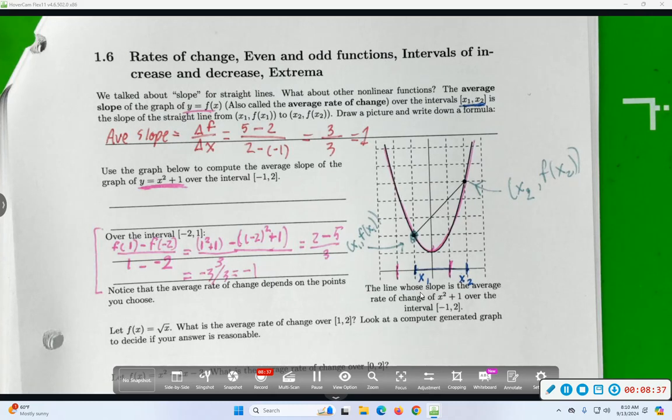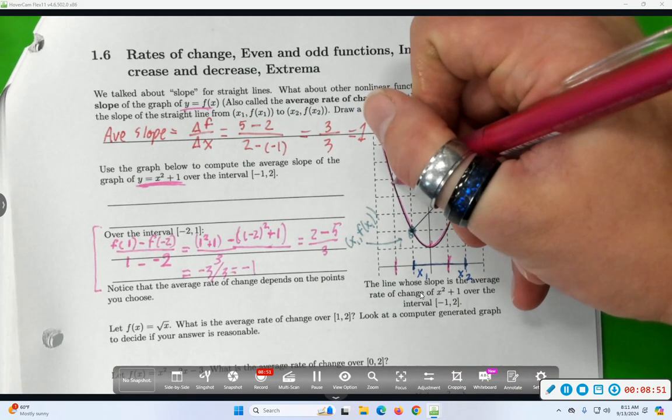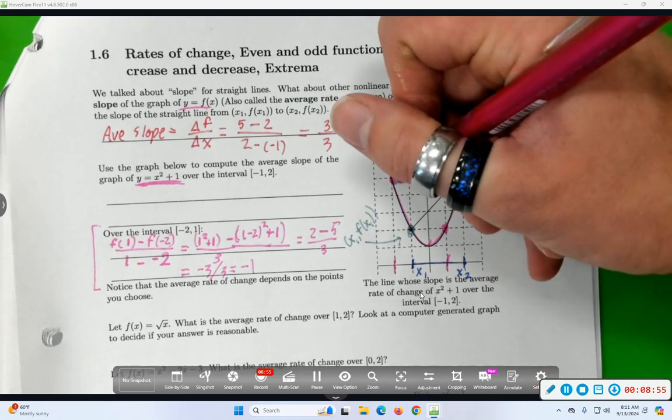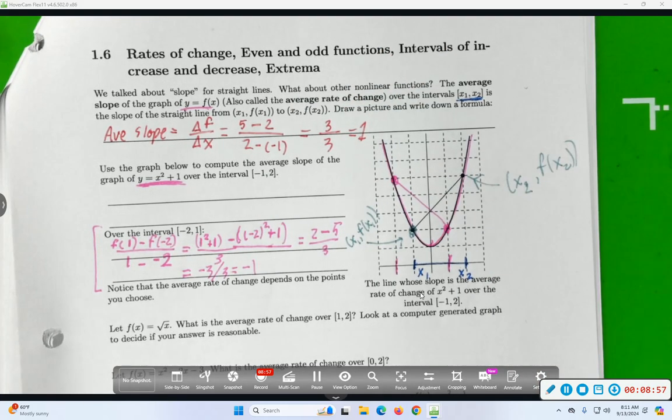In fact, how many people, while I was doing that computation by hand and crunching numbers, just drew the straight line and computed the slope? Did it also have slope negative 1? Awesome. It should be the slope from that point to that point. Yeah, that looks like it has slope negative 1. I can't draw a straight line, but that looks like it has slope negative 1. Neato. Feel pretty good.